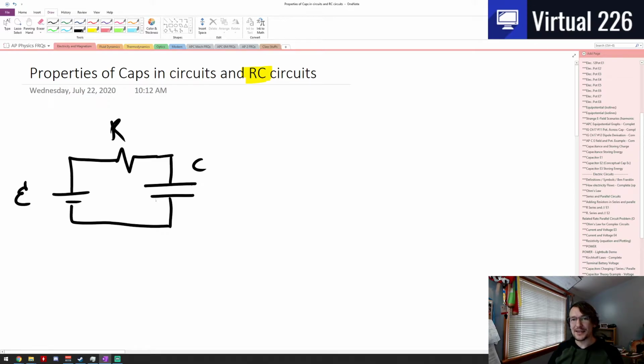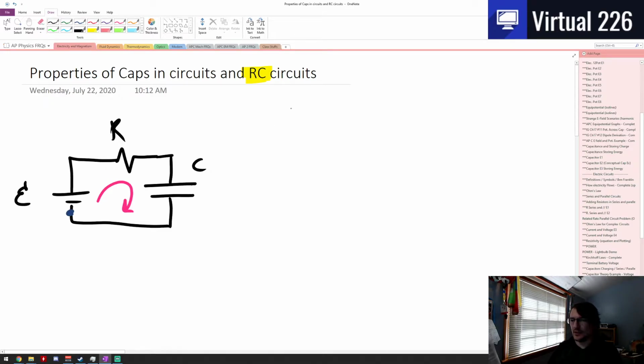We haven't seen this yet. We haven't seen a resistor with a capacitor, and this is very much an AP Physics C concept. So let's do this idea, because we're going to need some calculus here, but let's set up with what we know already. Let's set up a Kirchhoff loop, okay? If I set up a Kirchhoff loop, what are my voltage drops as I go around this in this direction?